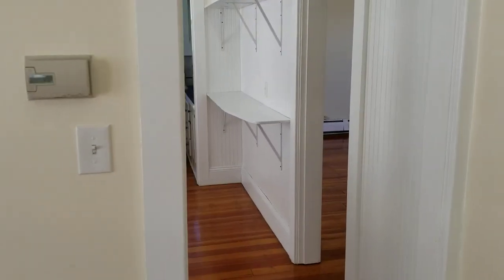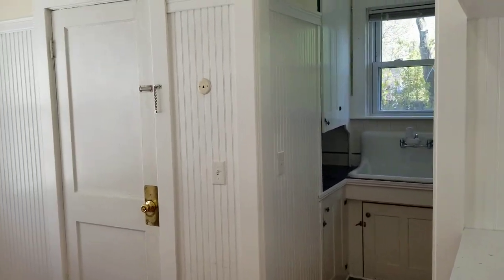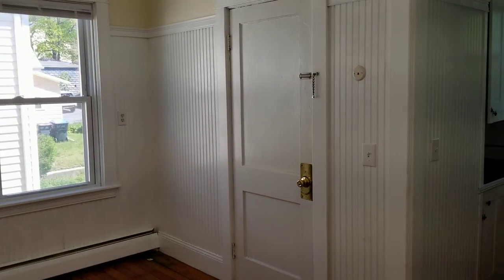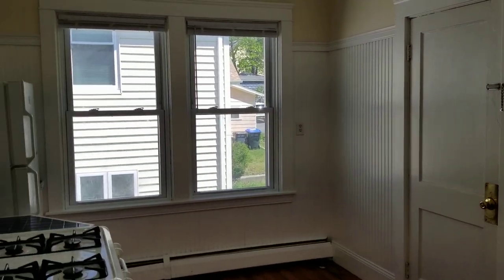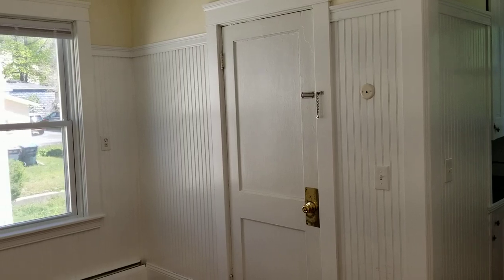Next up, let's move on to the kitchen area right through here. It's right next to the double parlor, and the kitchen area houses the shared rear entryway to your apartment. This also leads to the basement where you have new laundry machines already hooked up and ready to go upon moving in.